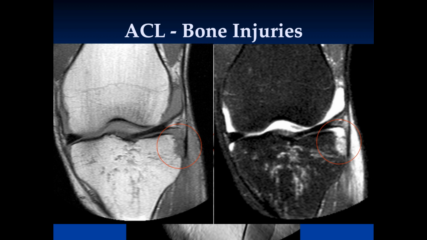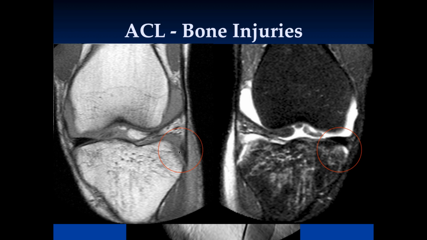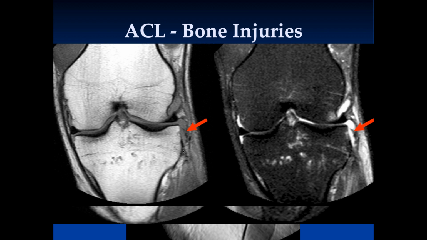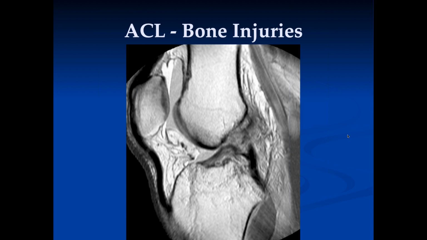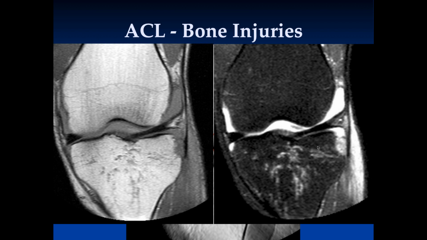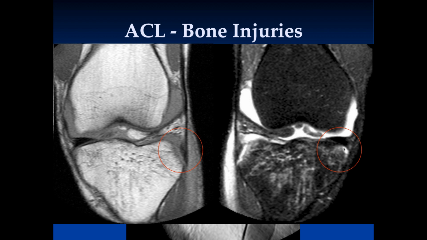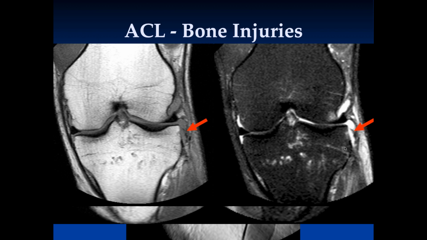Well, almost. This is the iliotibial band anterior. So this is actually an avulsion fracture of the iliotibial band, anterior to where you get the Segond fracture. If you go more posteriorly, here's the Segond fracture, which is where the anterolateral ligament attaches. So that means the ACL is gone. Here's the ACL gone right here, and then here we have the avulsion of the iliotibial band, as well as the anterolateral ligament here, which is the Segond fracture back in here.